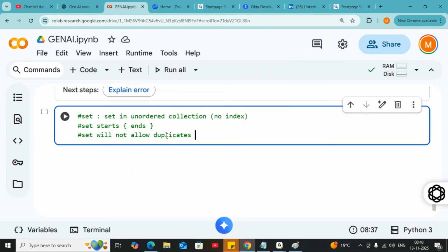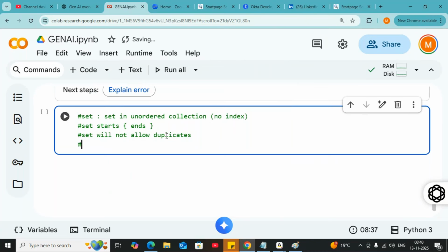Set is immutable, but mutable. What is this, sir? Sir, you are saying set is immutable but mutable. How?